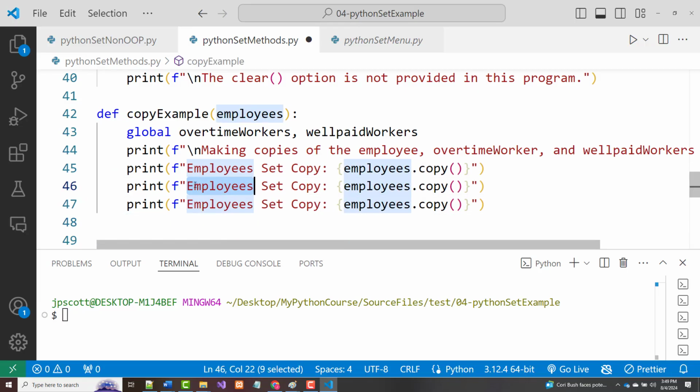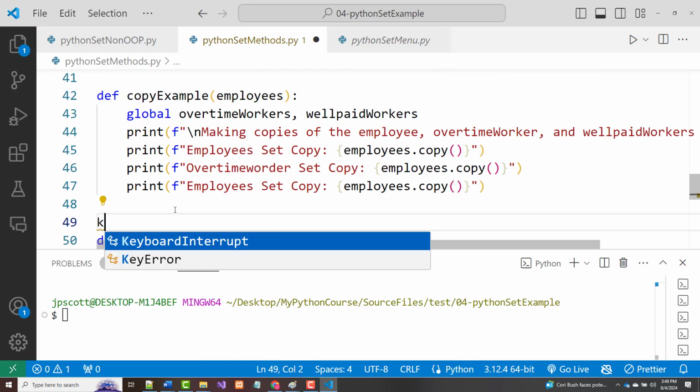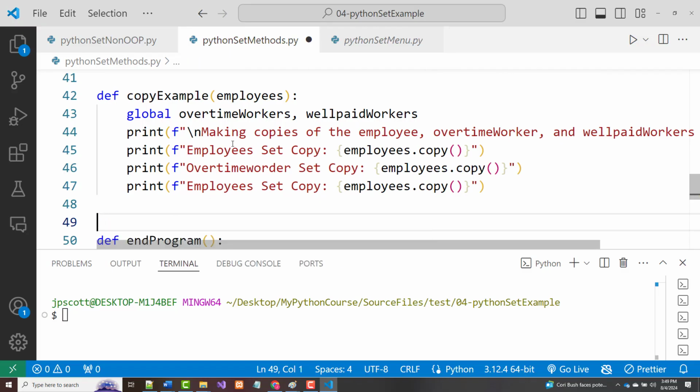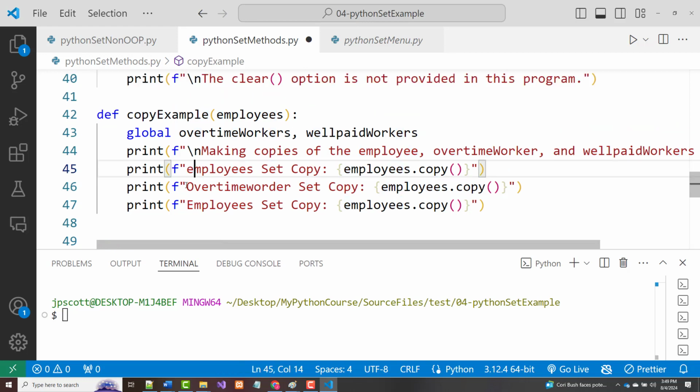And the second one will be overtime workers. In fact, let's be consistent here. So this will be employees with a little e.